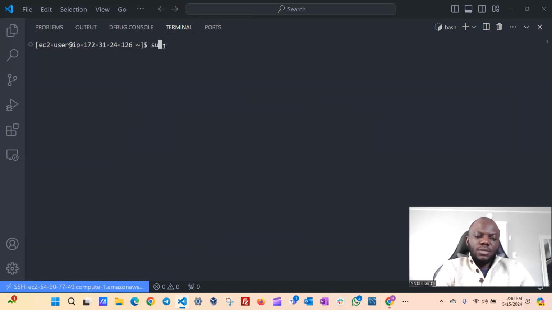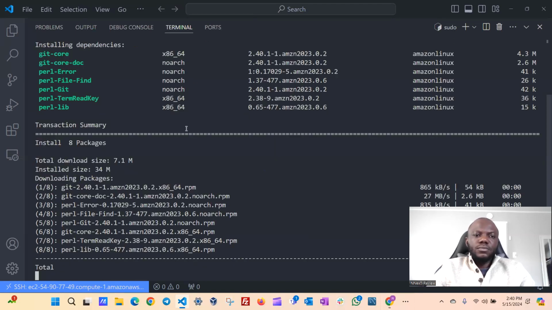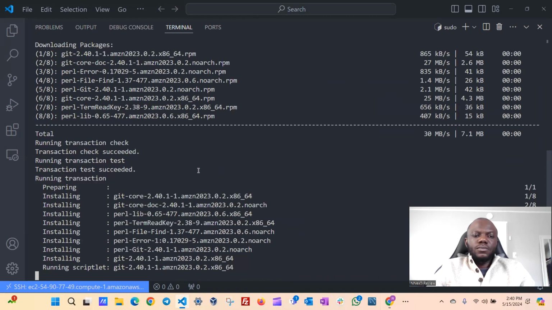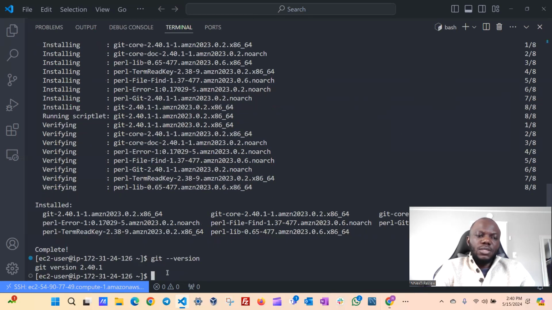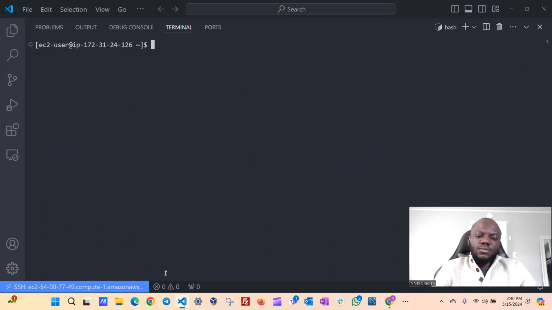So I'm gonna say sudo yum install git -y. Okay, so it says installed. We have Git installed, and we can check Git. Let's say git dash version. Okay, so the Git version is 2.40.1. Okay, so we have our Git installed, and now let's go for Terraform.